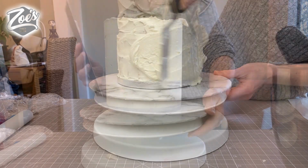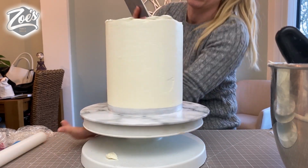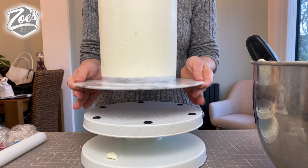So once you've covered it in buttercream, you want to scrape it off using a tall scraper. The scraper really needs to be the height of your cake. Once you've done that, it can go back in the fridge again.